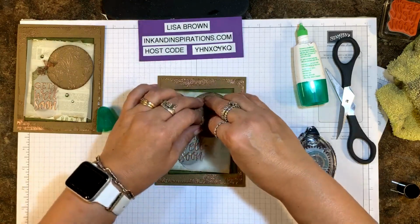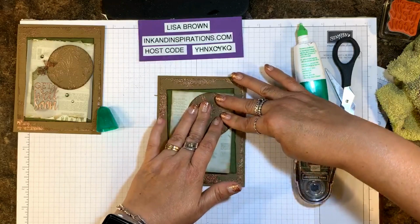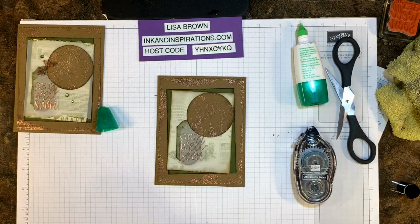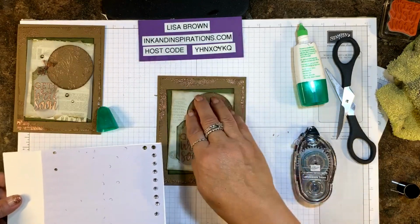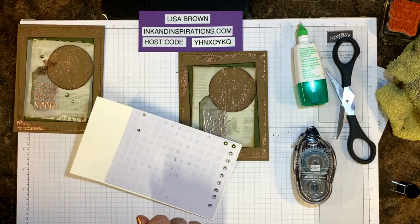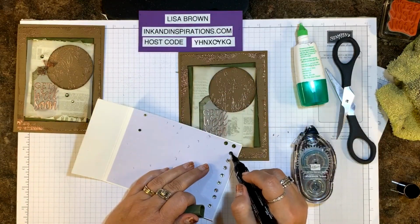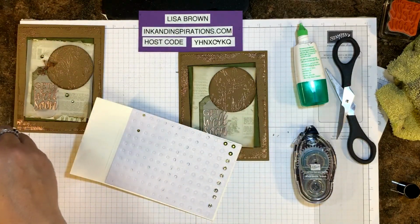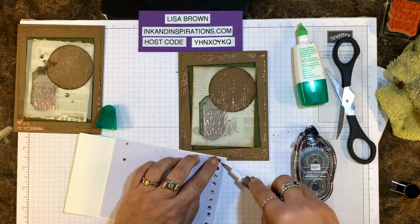All right, let's do this, and I'm gonna hold that a bit. And then we're gonna finish it up and start on the next one. The next card won't take quite as long. Okay, yeah, that's good. So what I did, look, these are the only rhinestones I have left. I colored these rhinestones with my Mossy Meadow Stampin' Blends, the dark one. It's really cool to be able to get whatever color you want. And then I am going to get my Take Your Pick tool and put a couple of these on here. Let's do the ones that are dry.